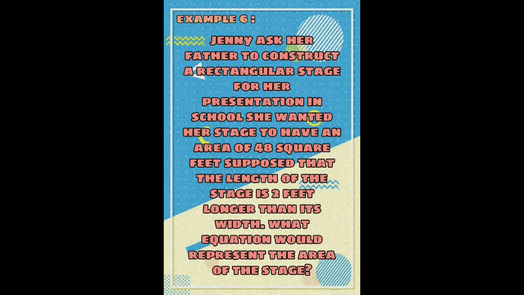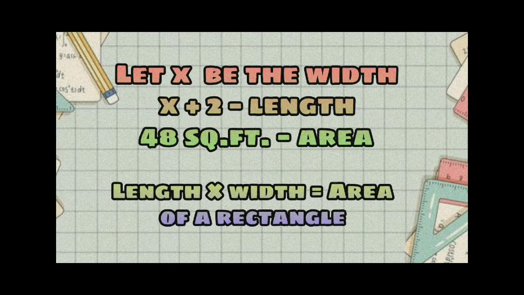So, example number 6. Jenny asked her father to construct a rectangular stage for her presentation in school. She wanted her stage to have an area of 48 square feet. Suppose that the length of the stage is 2 feet longer than its width. What equation would represent the area of the stage? In the given situation, let x be the width, x plus 2 be the length, 48 square feet is the area. Length times width is equals to area of a rectangle.